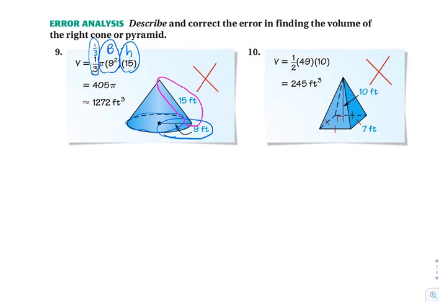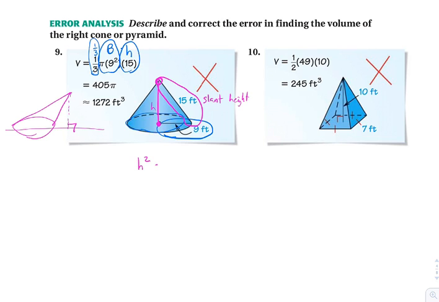They used the slant height. We only use the slant height with surface area, not with volume. With volume, we care about how tall the shape is. We don't care in what direction, if it's steep or not very steep. We just care how far away this top point is from the base. It could be overhanging, right? I could have a pyramid or cone that looks like this, but we still measure the height perpendicular to the plane of the base. So if we want to find that h here, we've got to use the Pythagorean theorem.